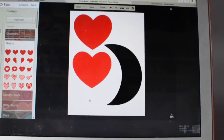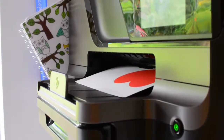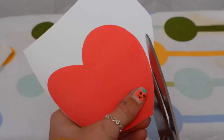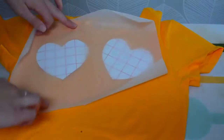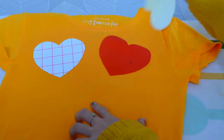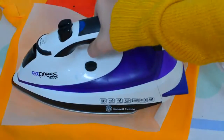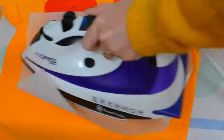So to start off, I got 2 love hearts and a moon from PicMonkey and printed them off quite big. You don't need to reverse these because their shapes are fine. Then I cut them out with scissors once again. Be careful with scissors. Then I actually did it right this time with the transfer paper. Everything went right, but once again, still follow your instructions. I peeled it off and it was the most satisfying thing ever. And it looked pretty amazing.